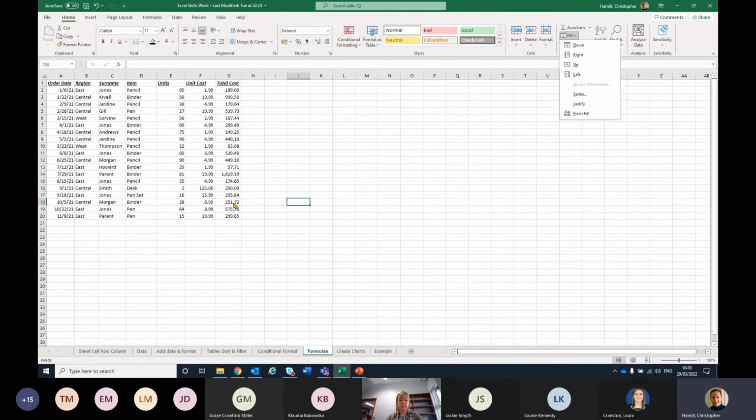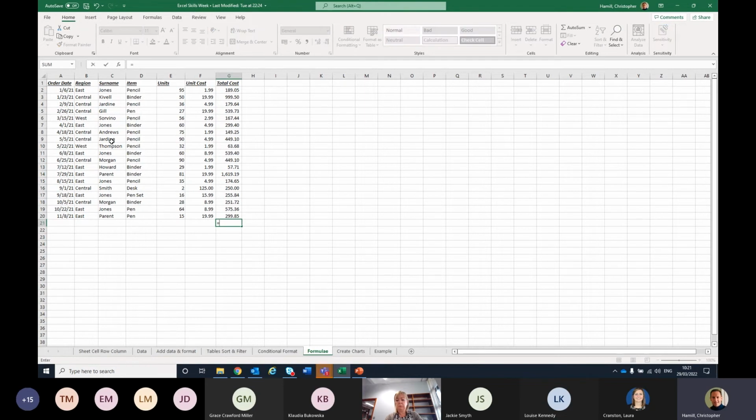So the next thing I might want to do is work out what is the total cost of all of these orders. Well, that would be all of these individual total costs all added together. How would I do that in Excel? So I'm going to put it just below here. My formula for that would be equals, and what I could do now is say I want to add this cell, G2, then the plus symbol to G3, and so on right the way down to my total. Again, that's going to become a little bit cumbersome doing that out every time, a bit time consuming. So what I want to do instead is use a function.